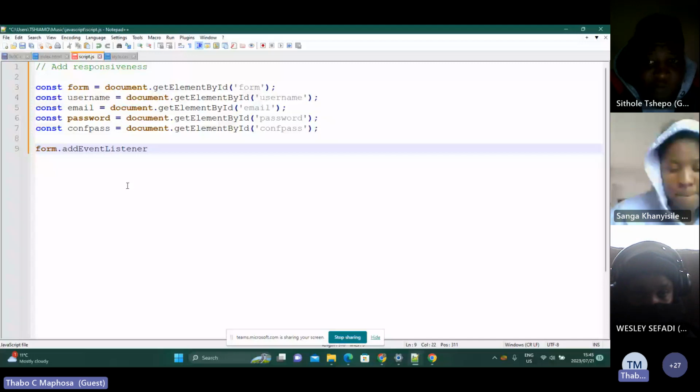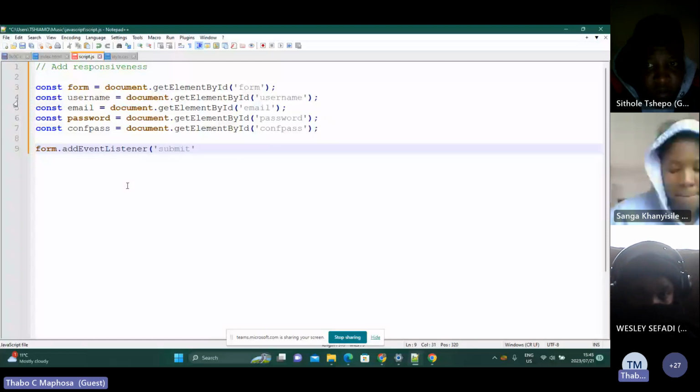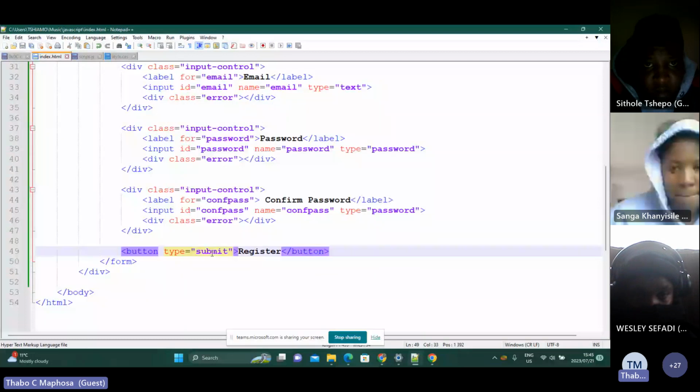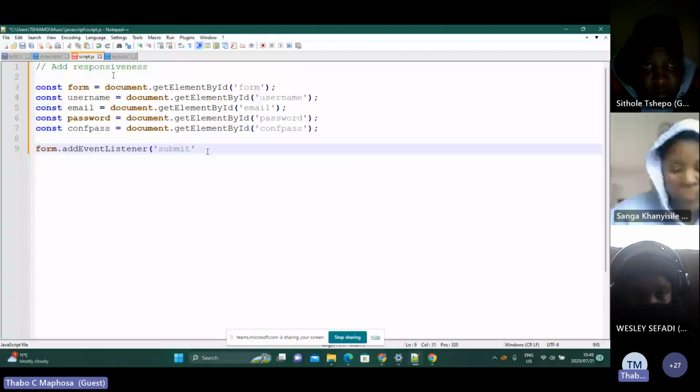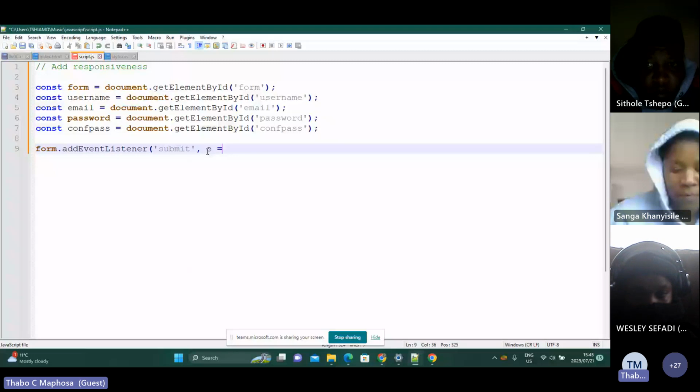Now, what button am I supposed to use? That button here that's called submit. I think I called it submit. Yes, there we go. The type is submit there. You can write whatever you want. So the event there is submit, and then comma, and then e, for element, equals to forward. So we're telling it now to forward whatever that.